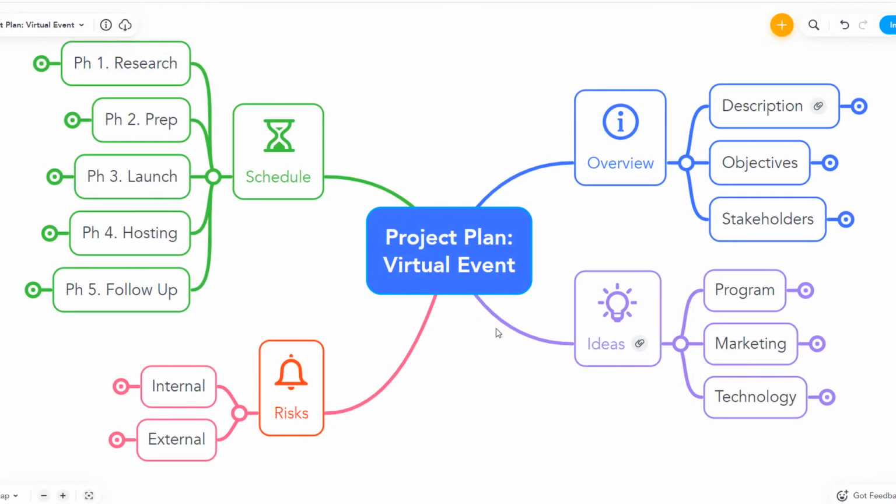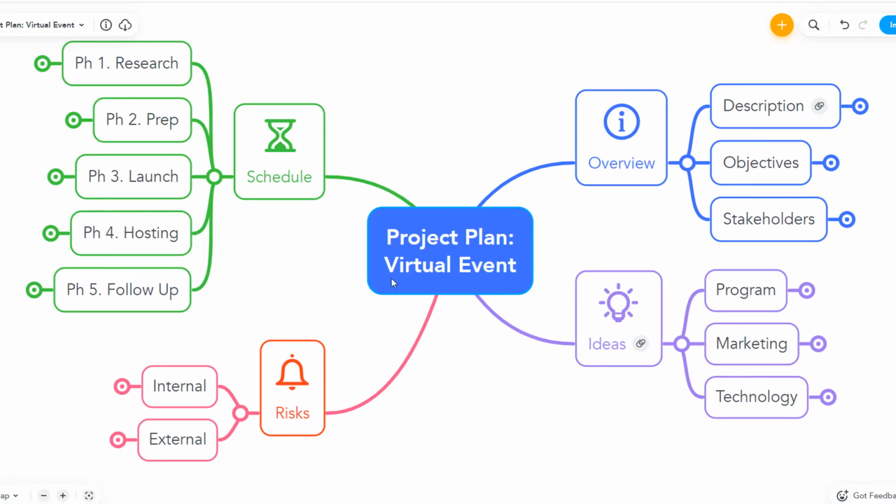So, there you have it. A very quick look at how our single, simple mind map template can help you move right the way through from an initial project overview or idea through a rich and well-structured brainstorming process and eventually lead to a full phased project plan and schedule, complete with task assignment for easy progress monitoring and updating.